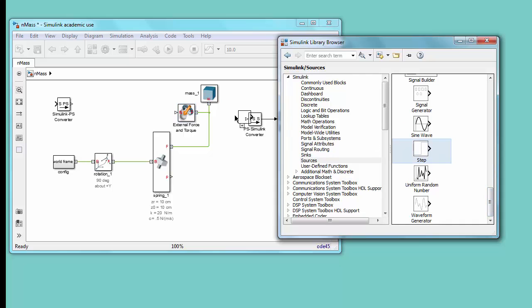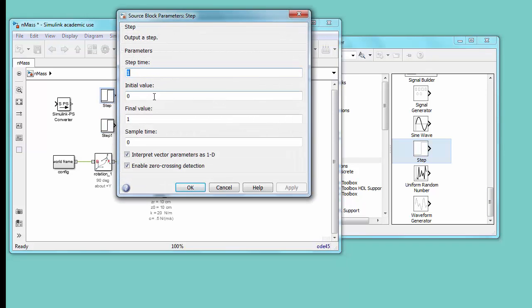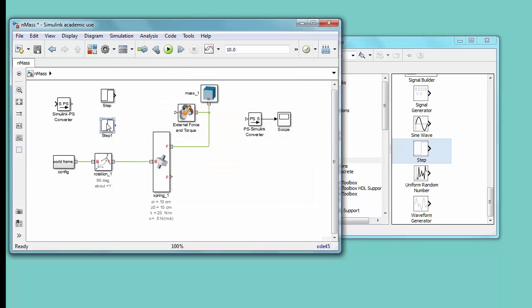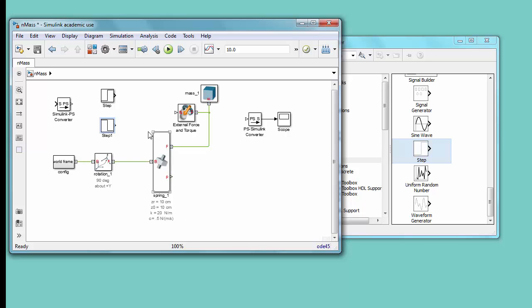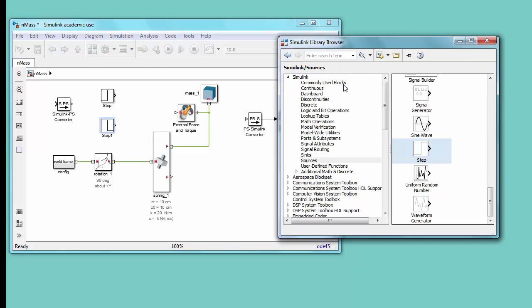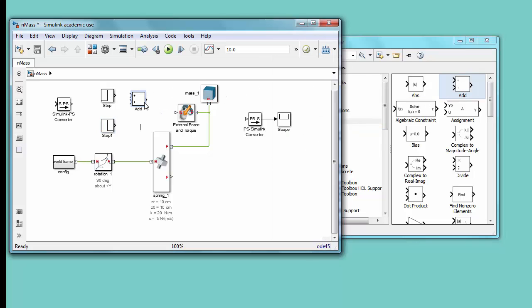Okay, so now let's get our input into this thing, and we can put any kind of input into it we want, but let's do a pulse. And so I'm going to make that pulse using 2 steps. So this step starts at 1, it has amplitude of 1, and I'm going to add it to this step, which I'll set the final time to be 5 seconds, and the amplitude -1. So when you add those two together, you get a pulse of duration 4 seconds. So I just need to add those up. And maybe I'll stretch this out a little bit.